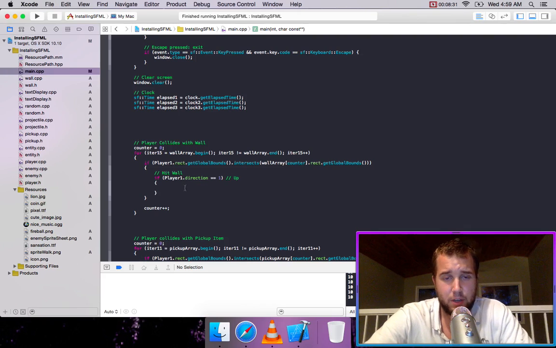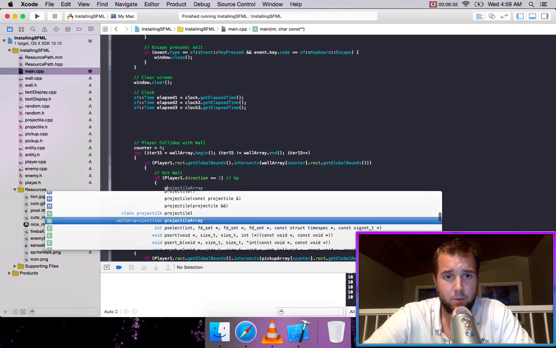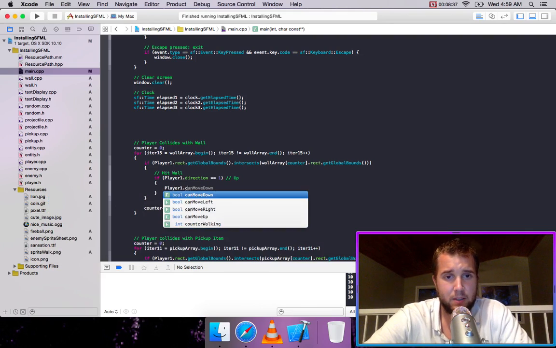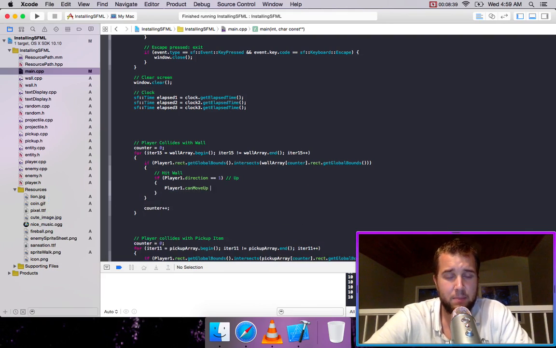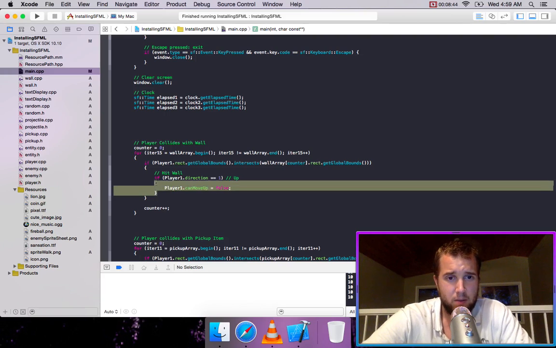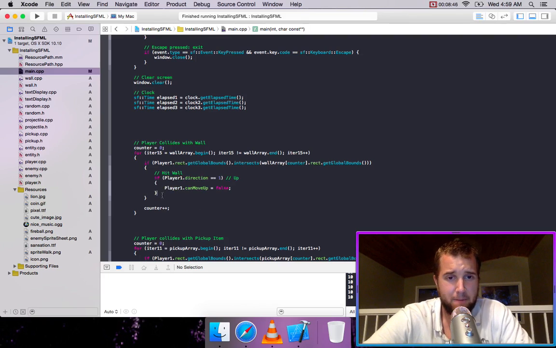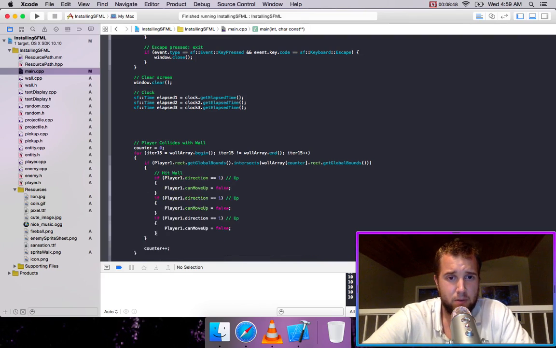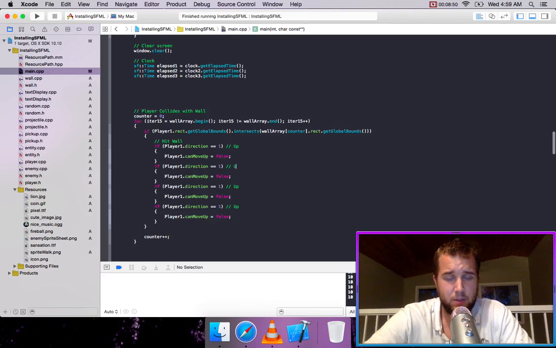Go to our main, and we are going to say player one dot can move up equals false. We're going to do that for the other ones too.